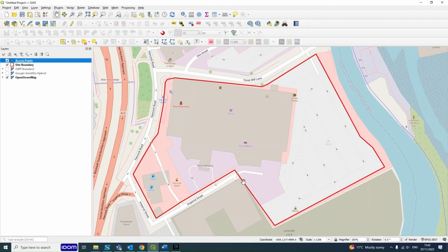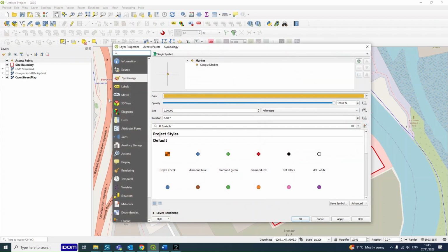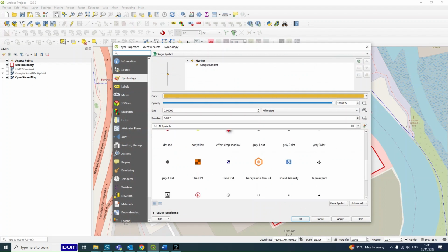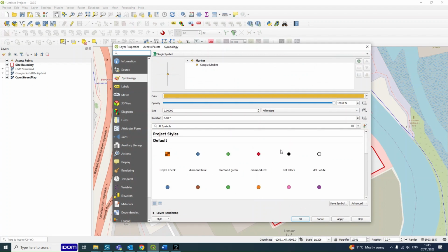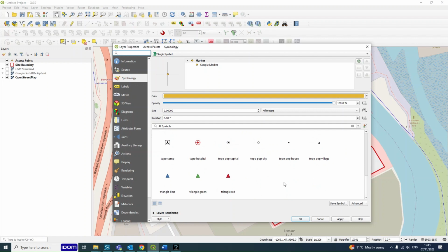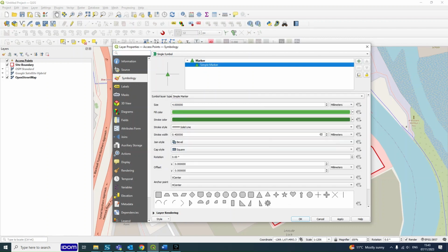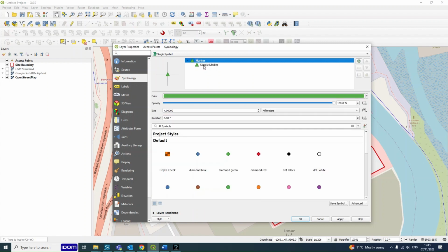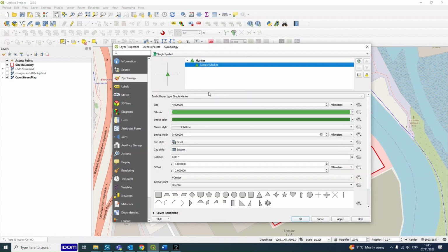And then, as you can barely see them at the moment, we're going to change the symbols for each of those. So double click on access points, symbology, and you do have all of the default symbols along here. For this one, we're going to do a triangle, but you can change the colors if you click on the different markers.